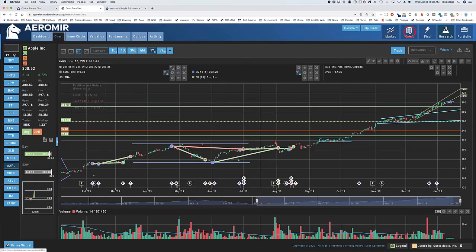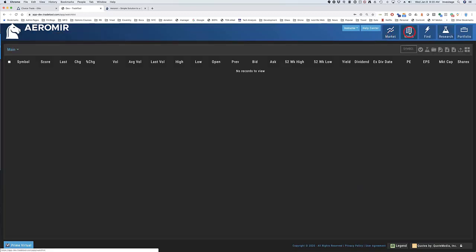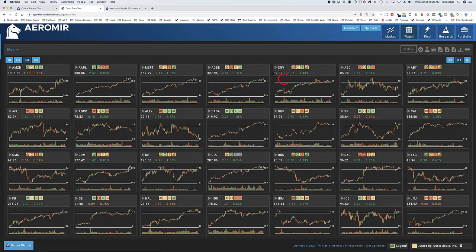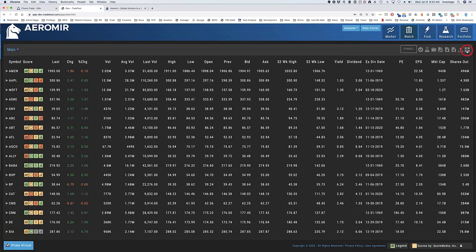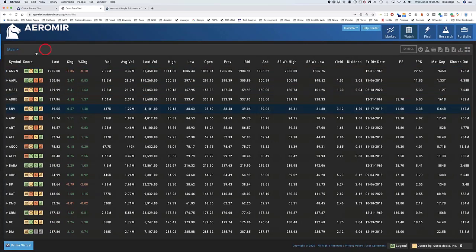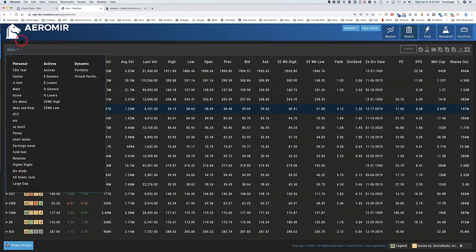Back to this, we talked about the market page. I want to touch for just a second on the watch list page. The watch list page has the benefit of full screen. You can, again, set your charts the way you want, or if you want to go into the list view, it has a lot more detail about the stock available in that as well. You can create as many watch lists as you want, and there's personal watch lists available to you. I think it's 100 stocks per watch list and as many watch lists as you want. And then we also, of course, have the most actives in that as well.